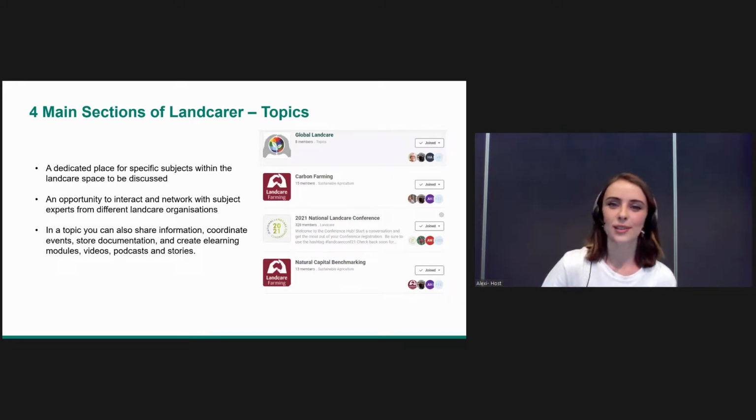Topics. So this one's a really exciting one. Topics is where you go to meet people from different organizations, where you share knowledge and you can join specific topics, areas centered around a particular subject. So there are bushfire topics. I've created a new habitat restoration one. There's education, water quality. So you can create your own topic and be the admin for that one, the host.